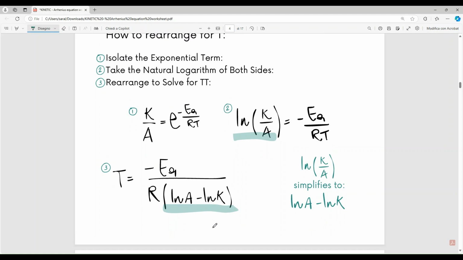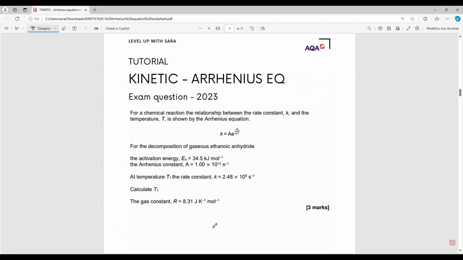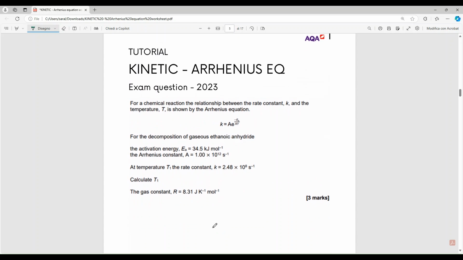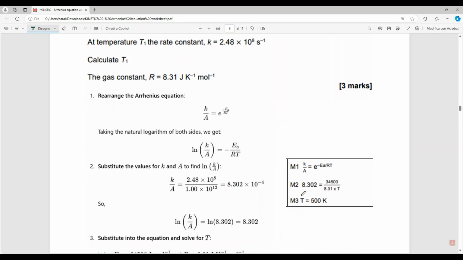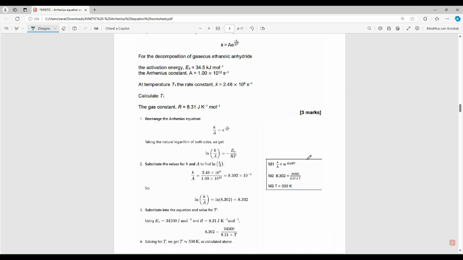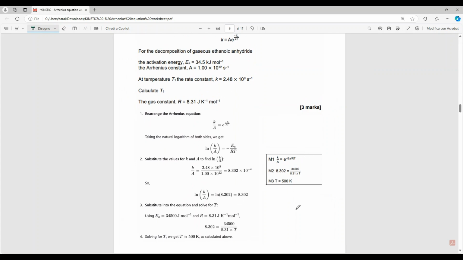I'm highlighting this specific arrangement because, guys, this came up in 2023. And I've seen that in previous questions, it was really not highlighted. Even in other types of exam resources, this arrangement was not really clear. So here I gave you the solution, because remember that the mark scheme, this is the mark scheme, is really not clear and you can't get much information. So in this worksheet, you can find the step-by-step solution.